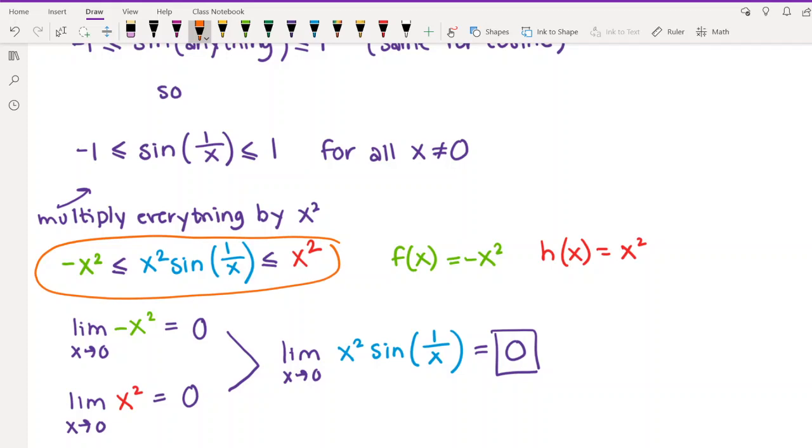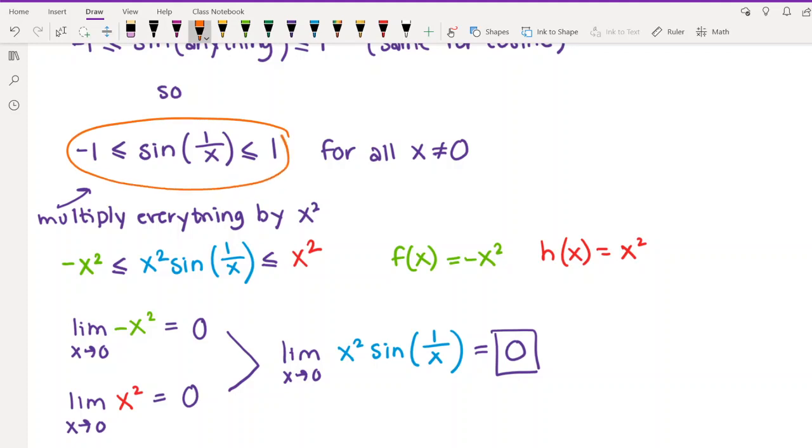And you should also show where that came from. So where did we get this equation I just circled in orange from? It came from this, right? It came from this beginning idea. And usually with these squeeze theorem problems, that's going to be the first step. It's going to be saying, okay, sine or cosine of something is between -1 and 1.